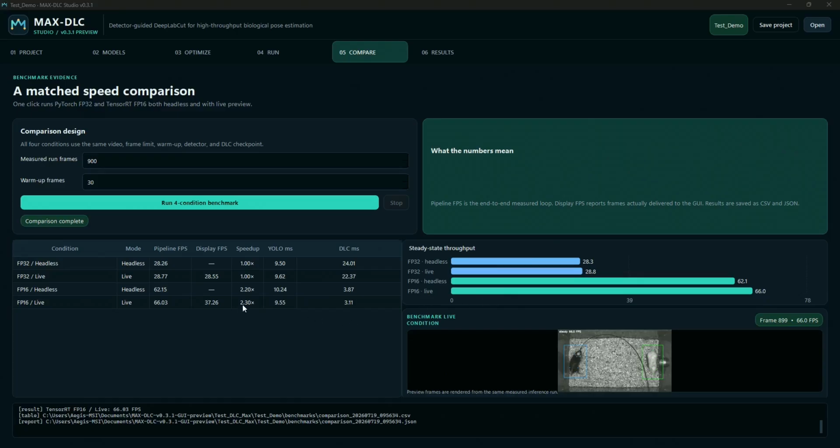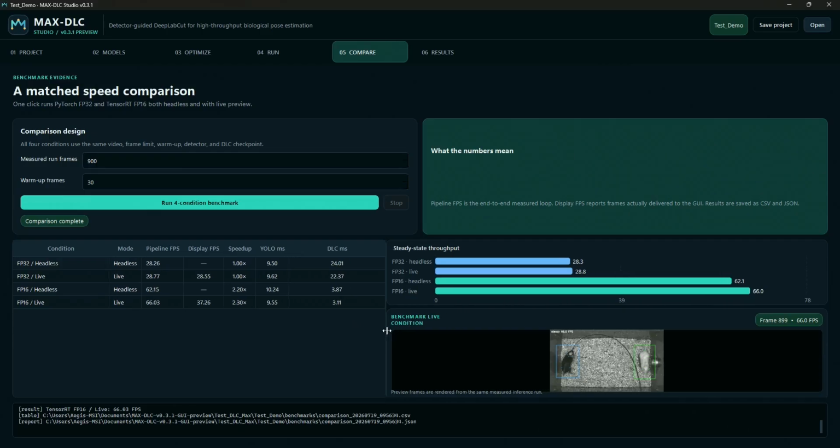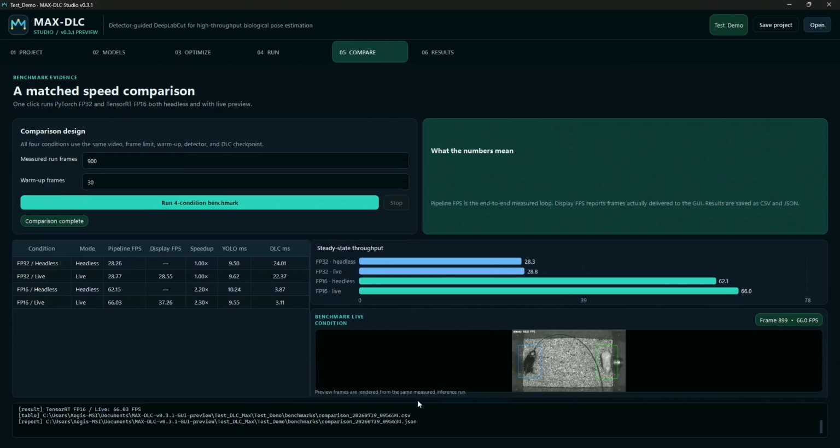So at least 2x difference between the original DeepLabCut HRNet 32, the super animal model, and then the more optimized version with live preview with some custom C++ coding for optimization. So this is something that you can try on your own hardware, see if this can be useful for you.